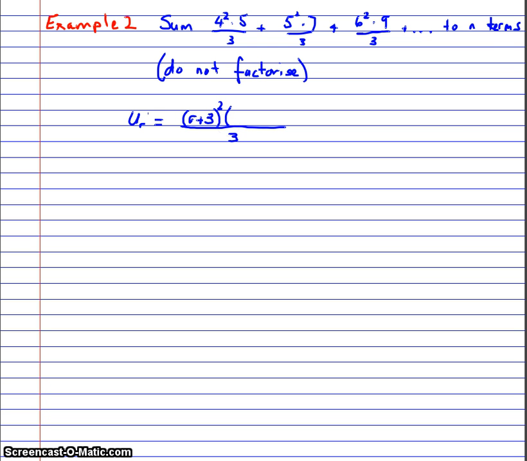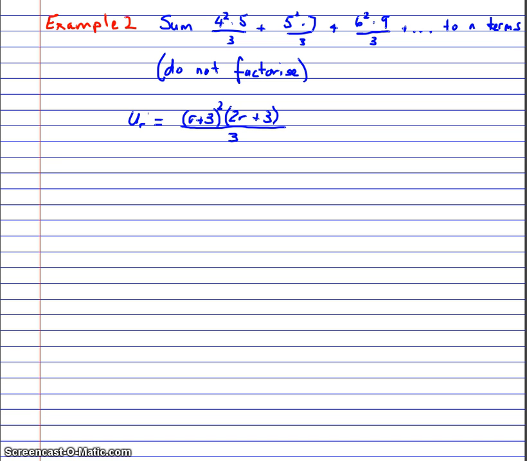Now for our second factor, we can see that it increases by 2 at each term. So the coefficient of r has to be 2, so it's 2 times r. Now how do we know how much to add? Well, when r equals 1, that second factor is 5. So 2 times 1, because the coefficient of r is 2, is 2, plus 3 gives 5, so it's going to be 2r plus 3. That's how we know what our expressions are going to be. Okay, so that's our rth term.